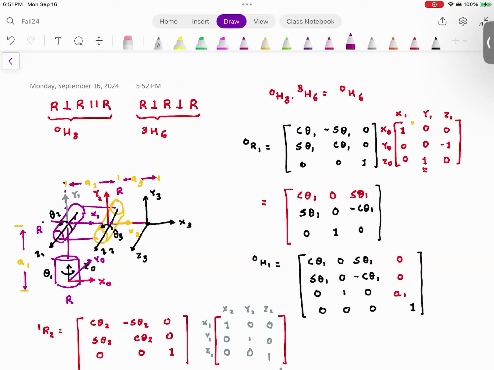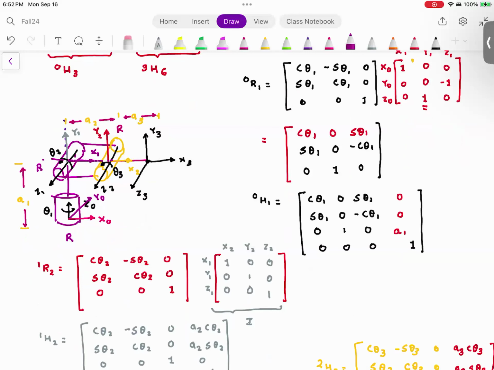I will answer your question after the class, and I would discuss that in detail, but I would like to finish the spherical wrist so that the students can finish the lab. So please bear with me. Everyone else, please follow this procedure. You are welcome to jump steps once you become comfortable. I have had students who did not even write the whole thing. If you use the quaternion approach, you don't have to worry about it. You can write the forward kinematics in one shot, in one line. But until we get to that part, please follow these steps.